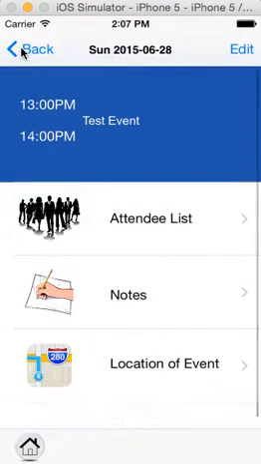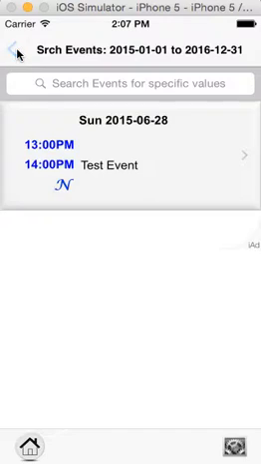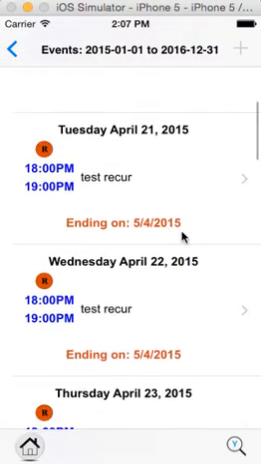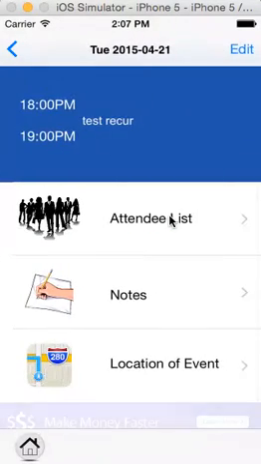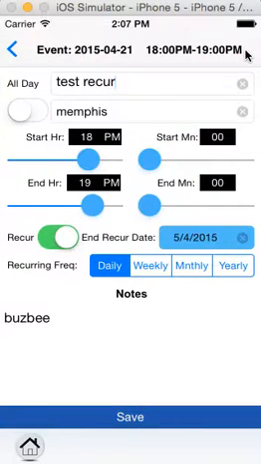Now I'm going to go back, and I'm not going to mess around with this particular one. I'm going to use another one. For example, I had created a test recur a while back, when I was playing around with the calculator.